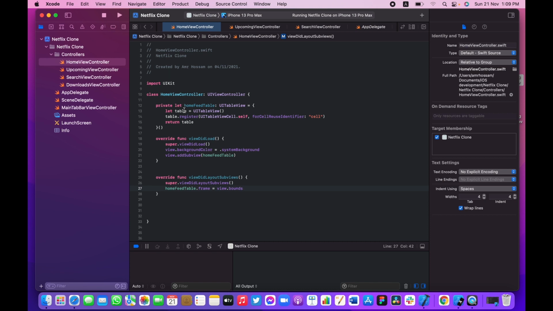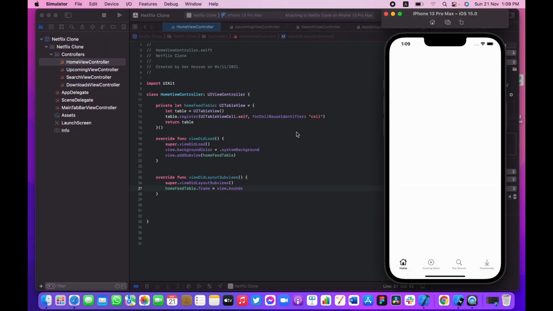And also let's just make sure everything is done correctly and hit Command R to build and run this and view that on our simulator right there. So as you can see there, there's nothing actually on the screen, and that's because the table view is still empty. It needs to have some data in order to be able to dequeue some cells, and those cells should have all the data that you want.